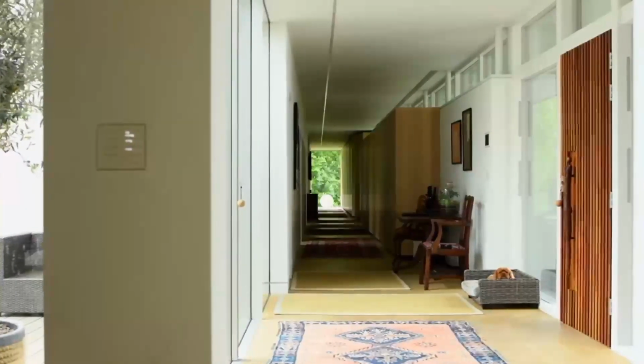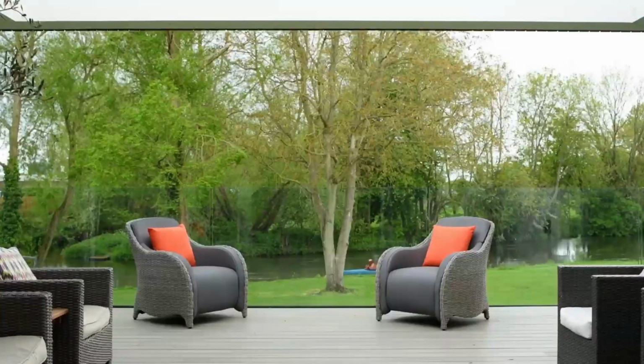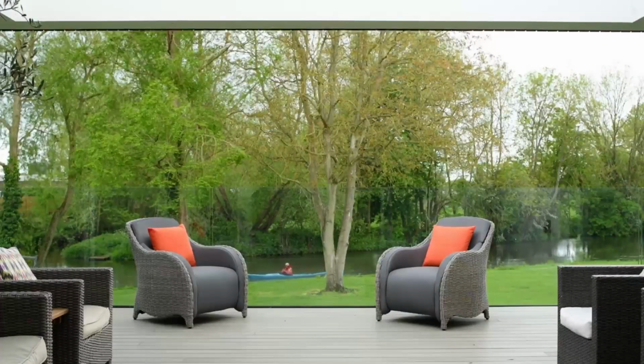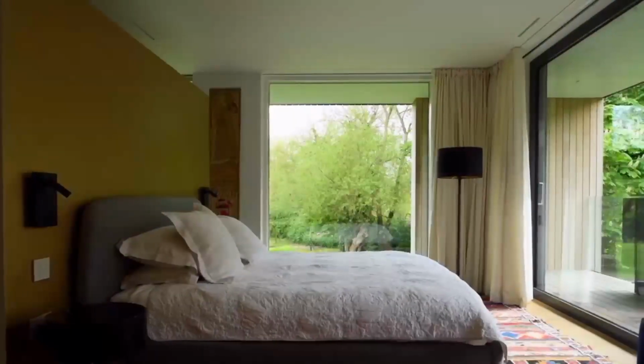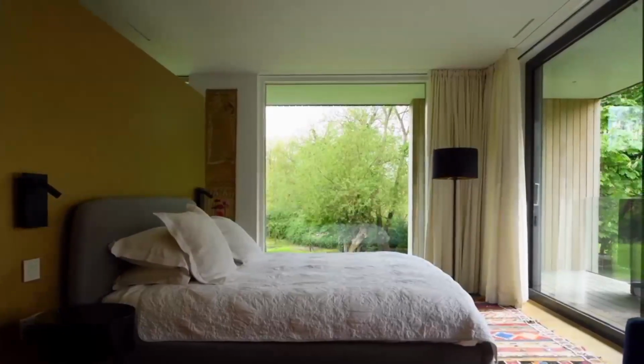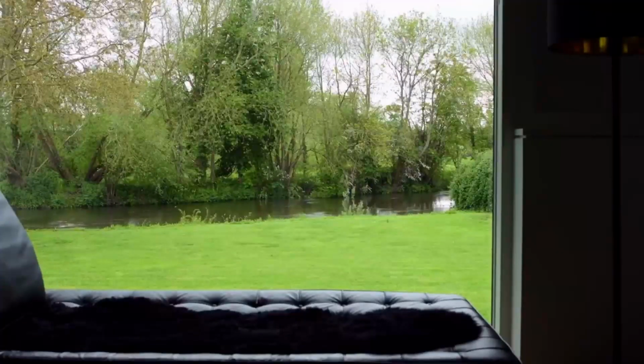Because it's so long and linear, I did not want it to be a box. I'm not into boxes, and I know that houses are made of bits. So one end of this house is the living room where I'm sitting. Then there's a courtyard, which breaks it. Then it's the private bits, bathrooms and bedrooms, studies. And there's also a guest room, which is like a full stop on the back of it. So I like that idea. It's an assembly of things in very simple forms.